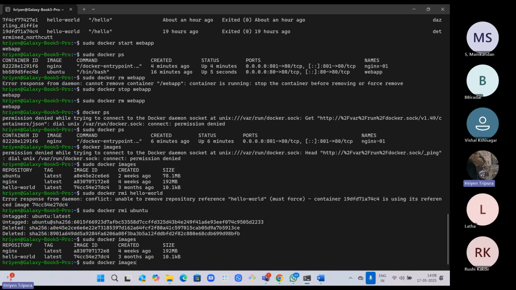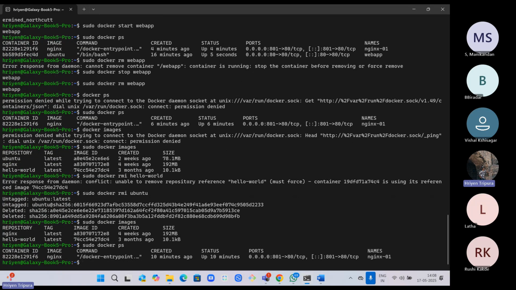So I will have this container name. First, I will have to type docker ps. I have this container, right? I will just copy this now. I have copied. Now I can type sudo docker logs. Then I can give a container name. Nginx-01. Okay, that means I can see the logs.